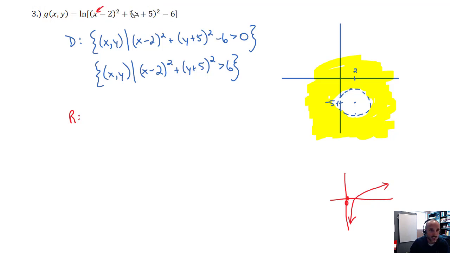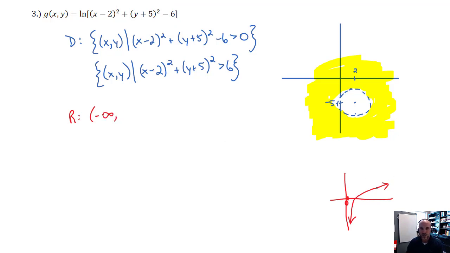Let's see here. The easiest way to think of this is keep one of your variables constant. So maybe let x be 2. So that part isn't here now. So could we plug in a number here to make the rest of this go to 0? And the answer is yes, because we have a positive number minus 6. So we could easily plug in a number for y to make this equal to 6. It's going to involve a square root, but we could easily turn the argument of the logarithm into something infinitely close to 0. We could even turn it into 0. So that's going to tell us that our range is going to go to negative infinity. Okay, so we know our range is going to go from negative infinity.